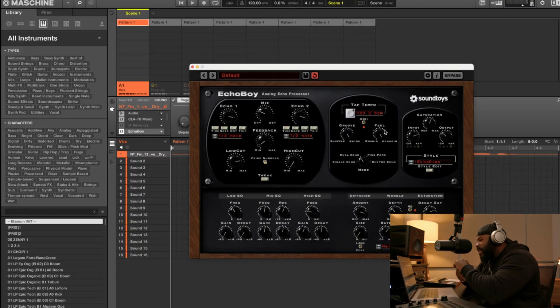So you can hear that vocal sounds like it's dragging and adding a swing to it. So this is super unique to EchoBoy, because typically you got to go in and adjust everything, the timing and everything, but you can do that right here with just this swing and feel. So I'm gonna bring that back because I don't want to drag it, and I want mine to be straight in time.